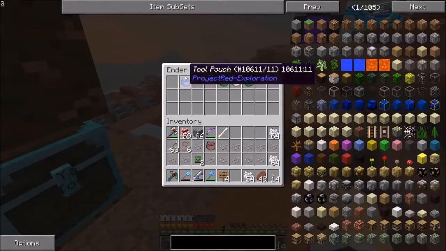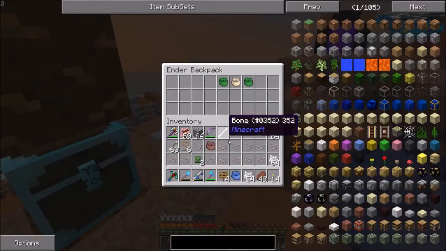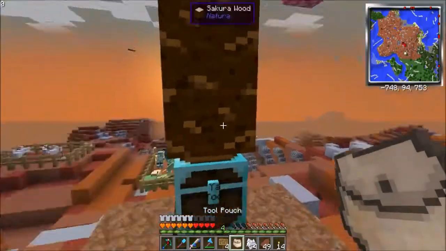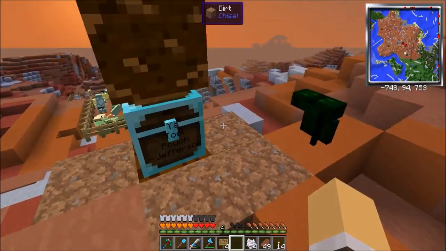Bam. Alright, so we'll give him white. Yeah. And that is all.